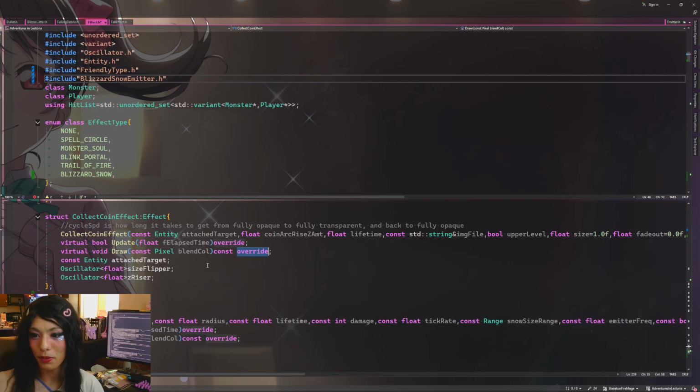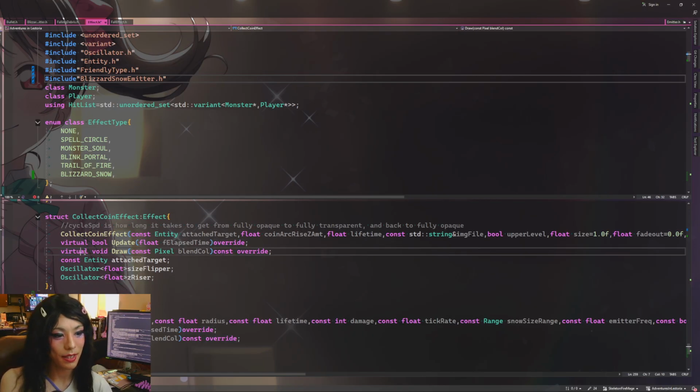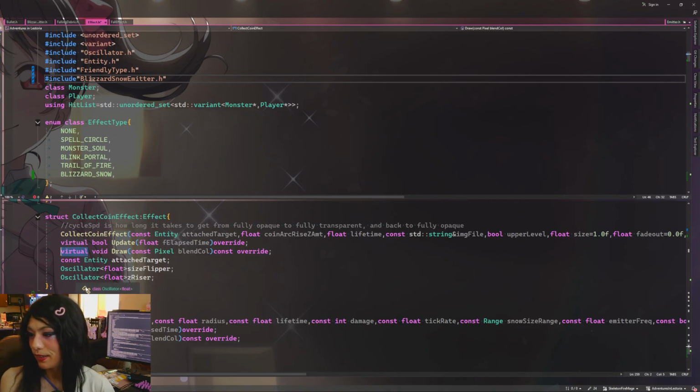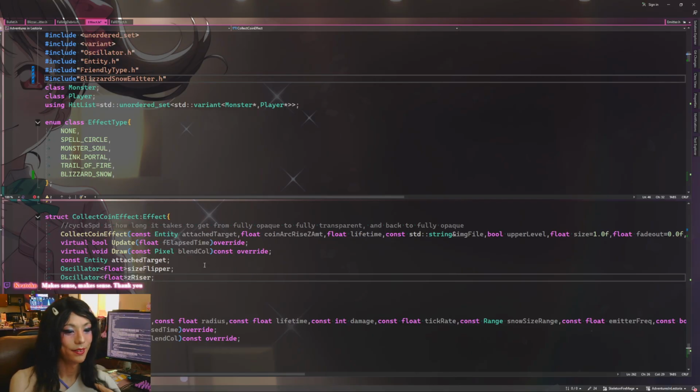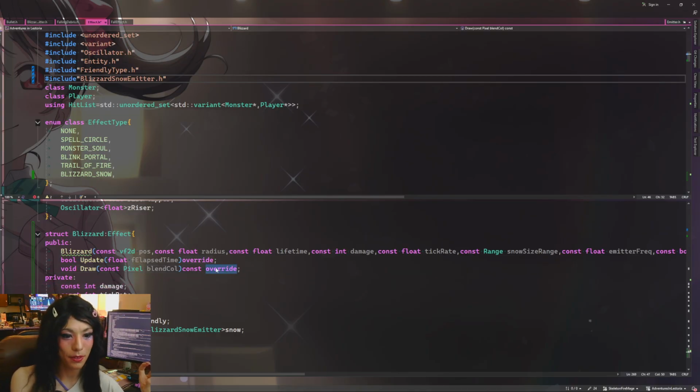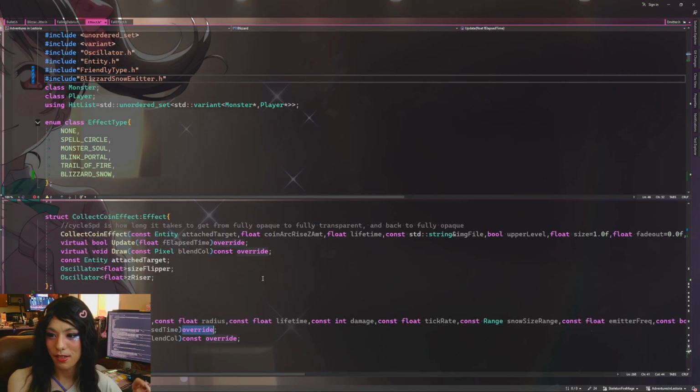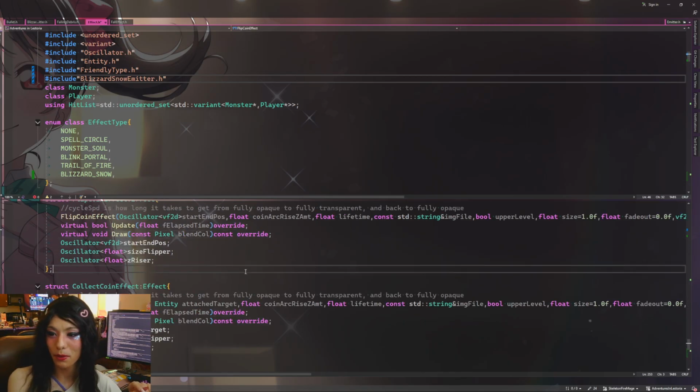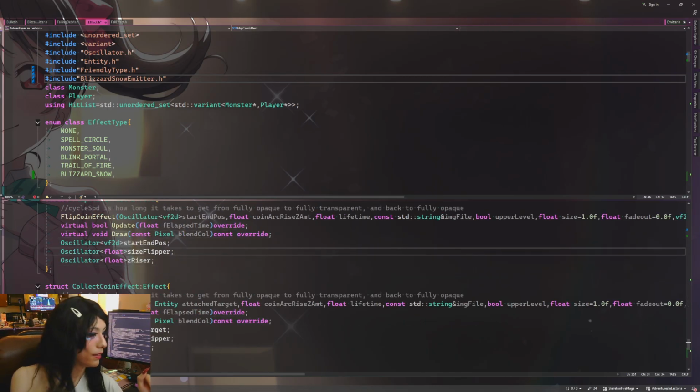I know override is purely visual candy. Virtual can still be used to indicate, hey, this is going to be a parent to something else. Yeah. It's very interesting. I like having discussions like that because there's a lot of times where these keywords are completely optional, and including them is just a hint to the programmer what is going on.